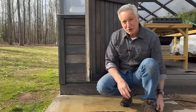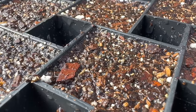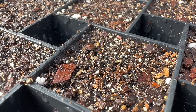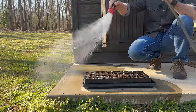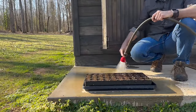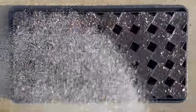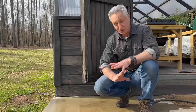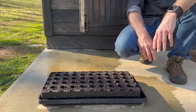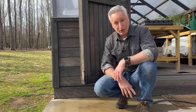You'll know you're getting close to saturation as you start to see the water move through the soil much more quickly than when you first started. I've done about ten passes here and waited about a minute in between passes, so be patient. Also, try to use a shower nozzle — whether outside or at your kitchen sink — on low pressure, and just go over the soil easily, because you don't want to disrupt the seeds you've just sown. Hitting the water too hard risks washing those seeds out.